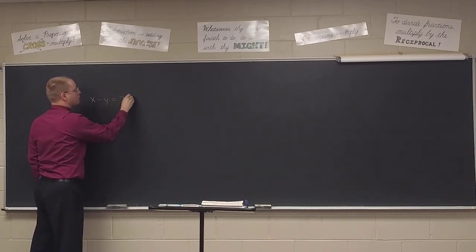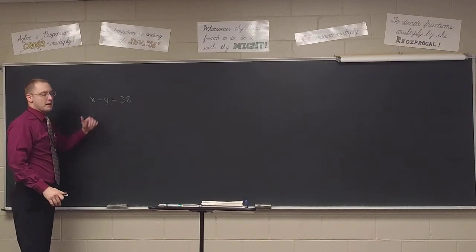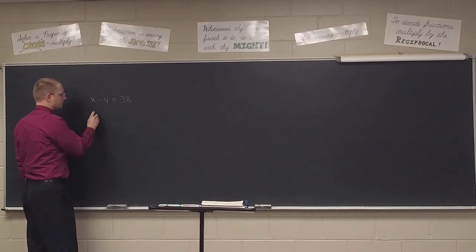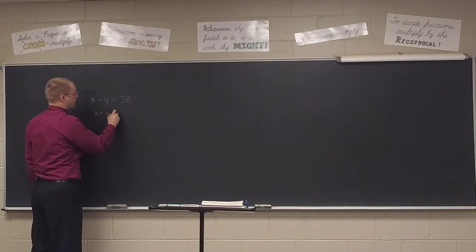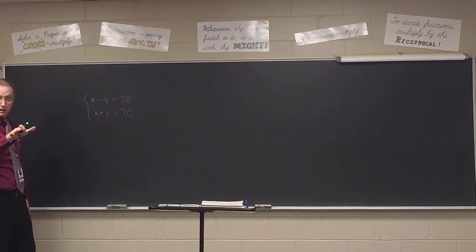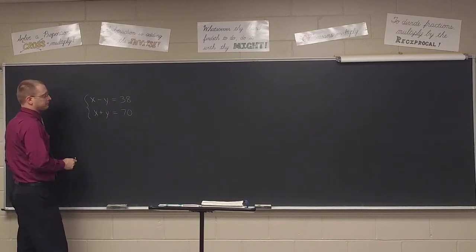Because it said that two numbers, which we don't know what they are, so we'll call them class X and Y, have a difference of 38. What was your second equation, Maddie? Because it says that the sum of those numbers is 70. For both of you, you had this system, I believe. Pretty straightforward to solve it, Brecken.